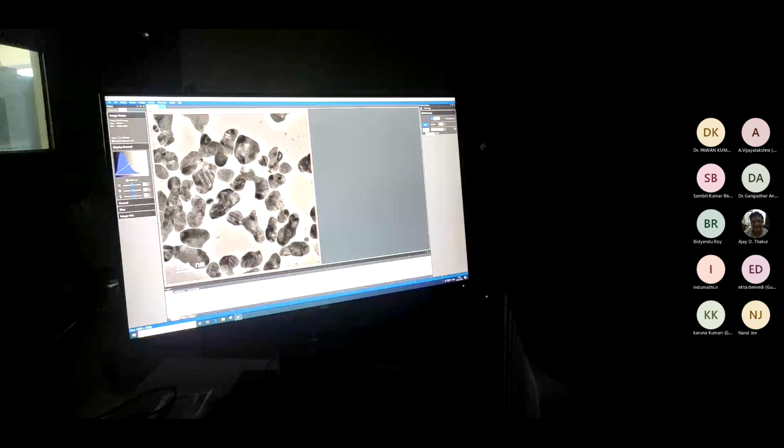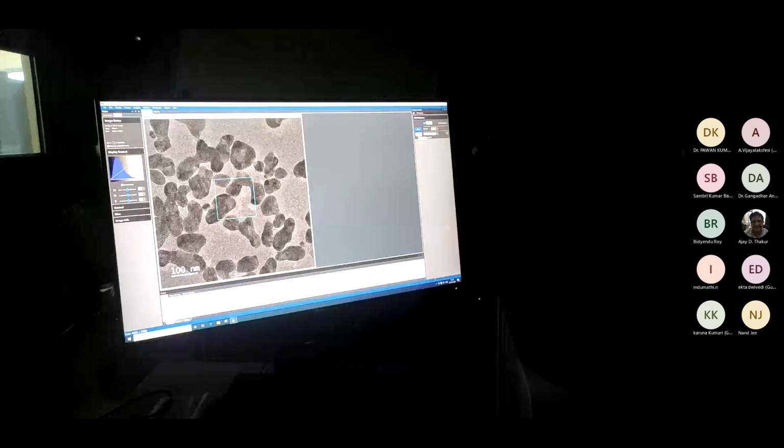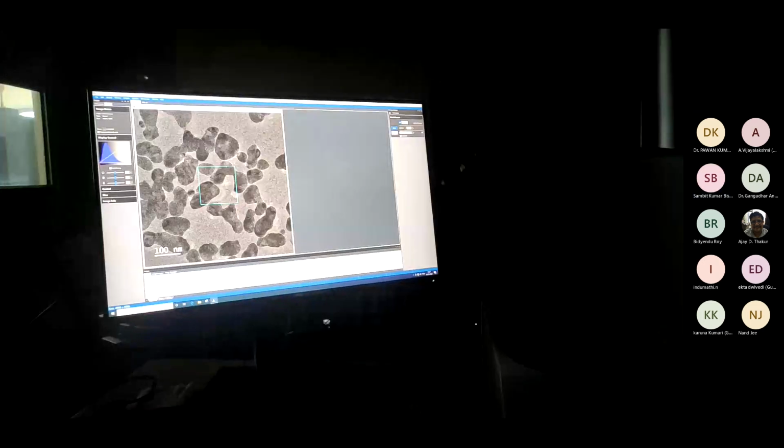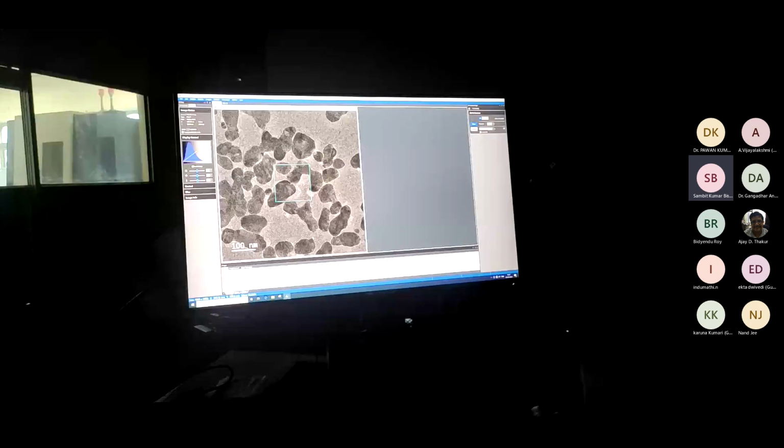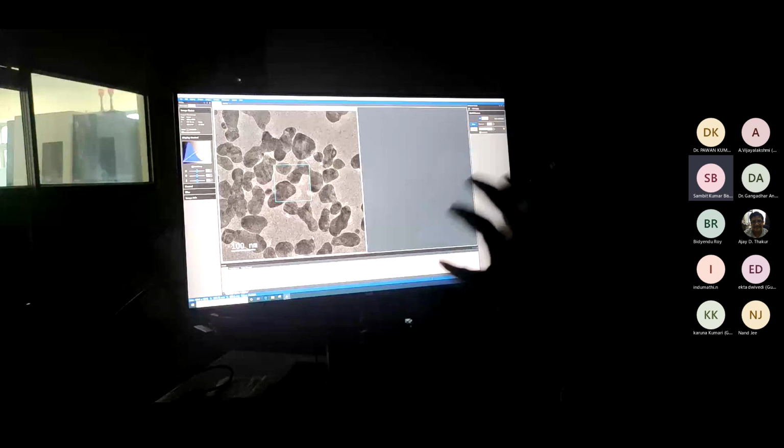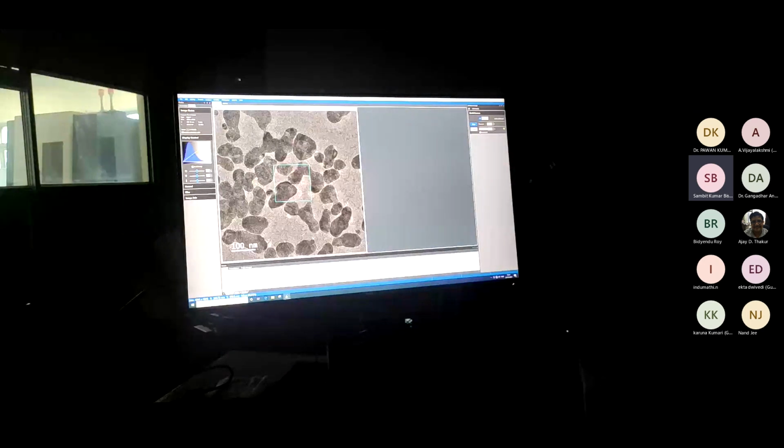So actually, we adjust the focus using some knobs to get a good image. We adjust some shade, and within the field of view, we adjust the focal plane so that we can get a very good image. So I think it is good enough. So I'm just moving the fluorescent screen back.